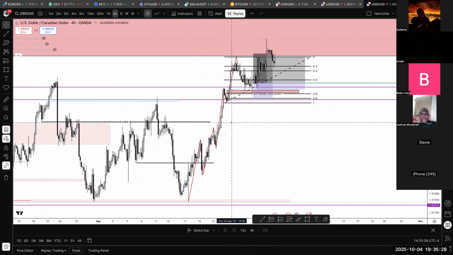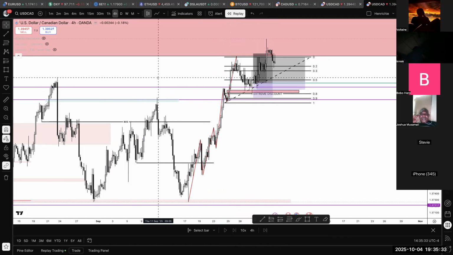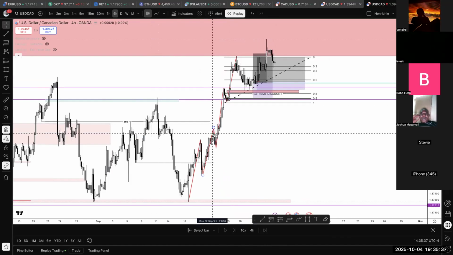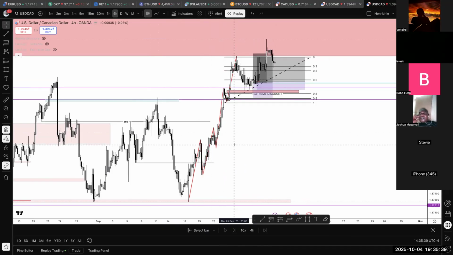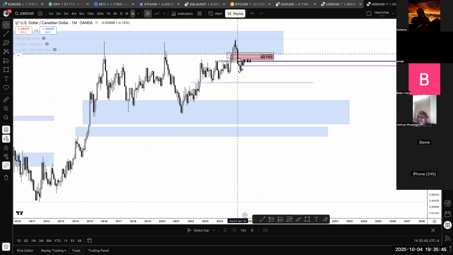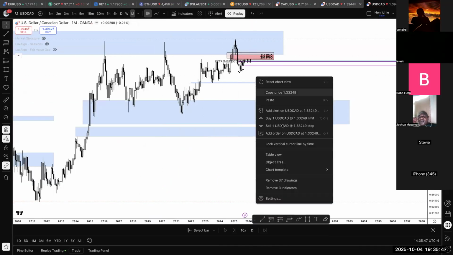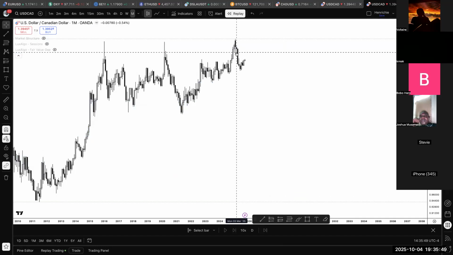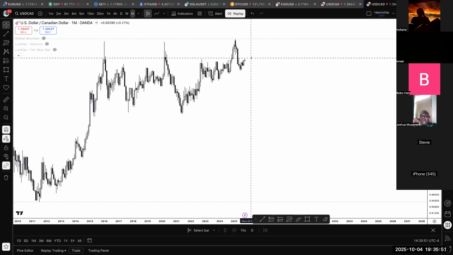So another way you can use the inefficiency for day trading is simply by using the London and New York sessions. But before you do that, the first thing you need to identify is the drawn liquidity. Like always, the drawn liquidity in this case is our monthly inefficiency here that I already outlined. I'll just clean this so you can see that again. This is our drawn liquidity.